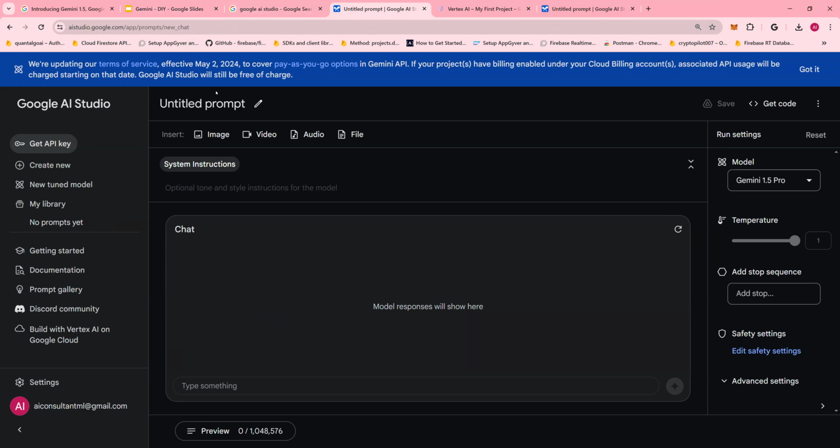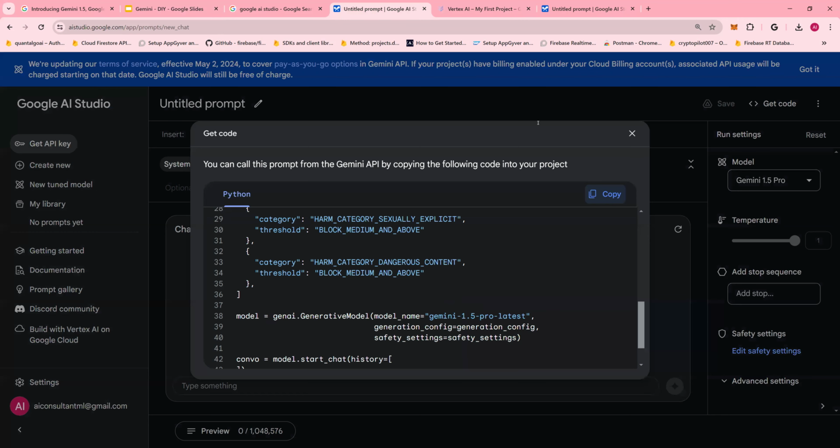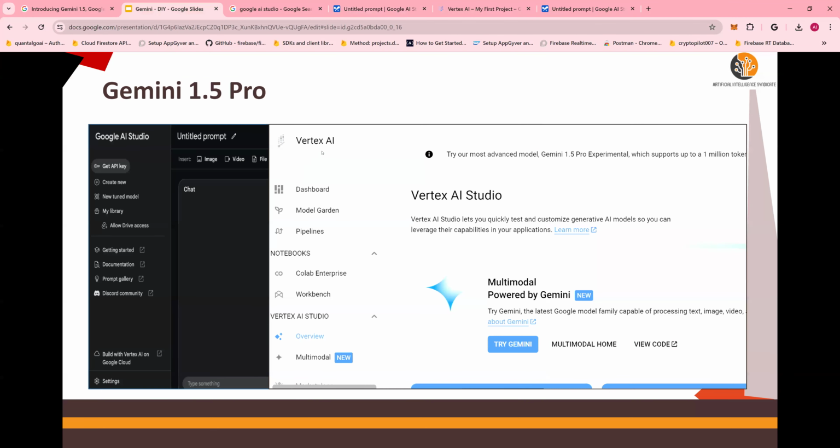Another way, but this is a developer's model, right? Like as you use ChatGPT or Gemini, the chat version of the model, this is for developers, and you can develop, you can create, get code and things like that. But if you're a corporate customer and you do not want to use a developer's version, the open version of the product, you can use Vertex AI, which is in the Google Cloud.